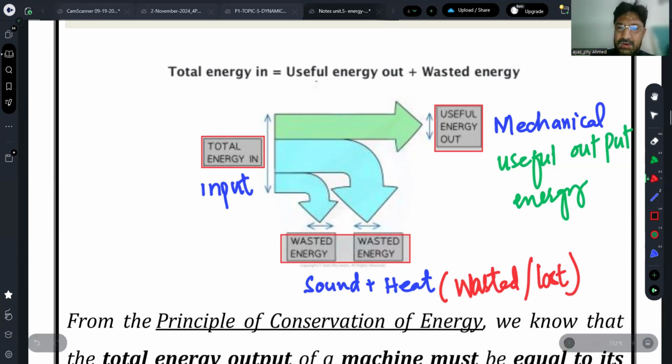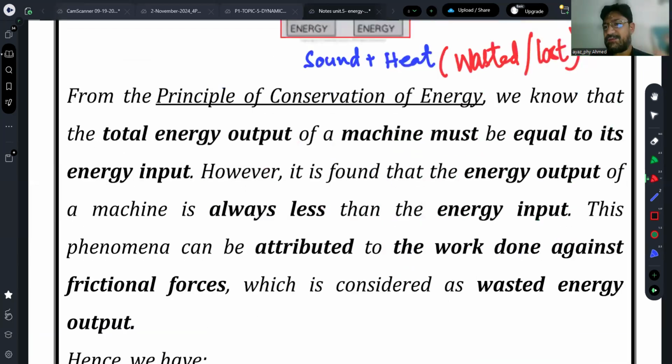Now let's talk about the principle of conservation of energy. The principle of conservation of energy is also named as the law of conservation of energy. Right? When we talk about this law, it means that whatever the input energy is, that is converted into total energy. Total energy can be of your use, it cannot be of your use, but overall the energy will be the same. I mean, energy will be converted to the output without any loss.